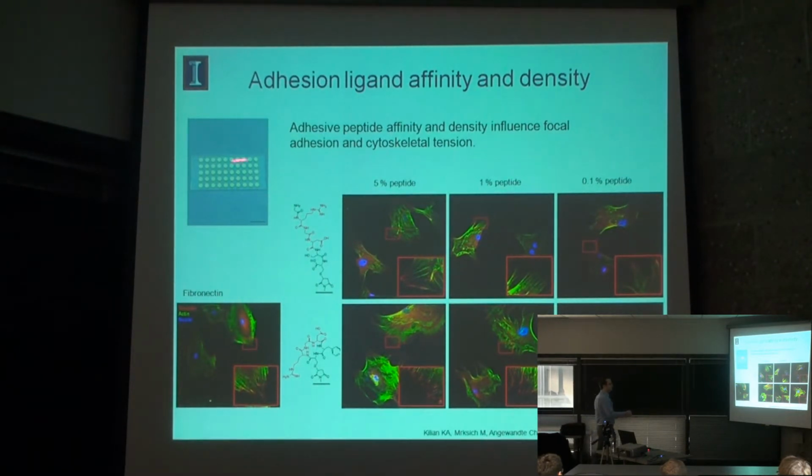differentiation. And so we used an array of gold islands for this, where each one has been modified with different peptides, so we can control within the same experiment. And this is the phenotype of these cells on linear peptide, where you see they're well spread, they've got lots of focal adhesions on the side. But when they're on the cyclic peptide or on fibronectin, which has a loop domain where the RGD is, so it's already in that bent shape, right? We see lots of focal adhesions, many more than the linear case, and in particular on the interior of the cell. And they tend to be larger in area, have more cytoskeletal tension, etc.